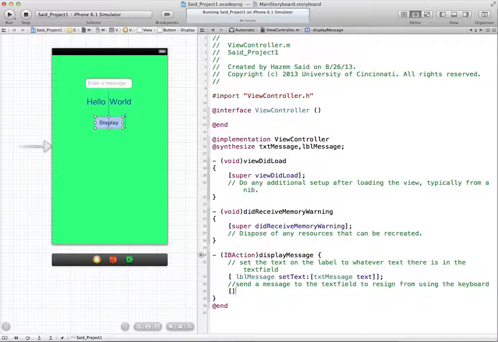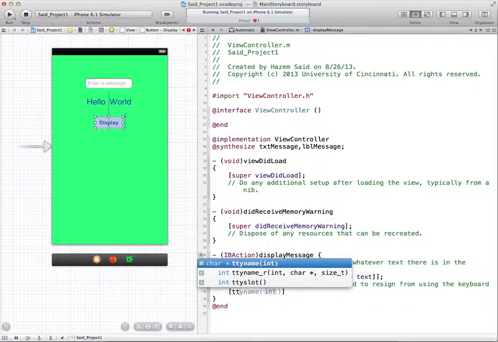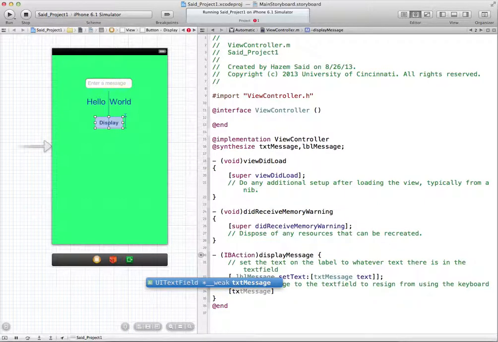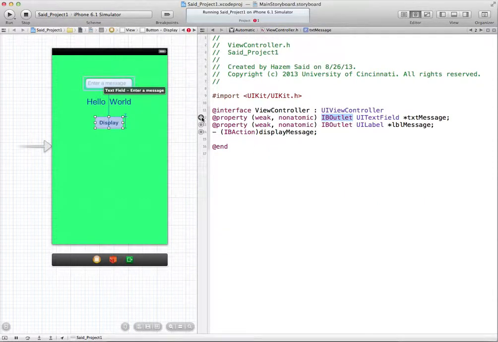Any message requires square brackets. The first thing is the name of the property or component that you want to send the message to. In our case it is text message, which is this property. And you may wonder, where did we call this? I would remind you, we called it when we made that connection. See that connection that says the text field? The text field is connected to this property. What is the name of this property? Text message. Which means that anytime I want to send something to this, I can send it to this text message and it is connected to it directly.